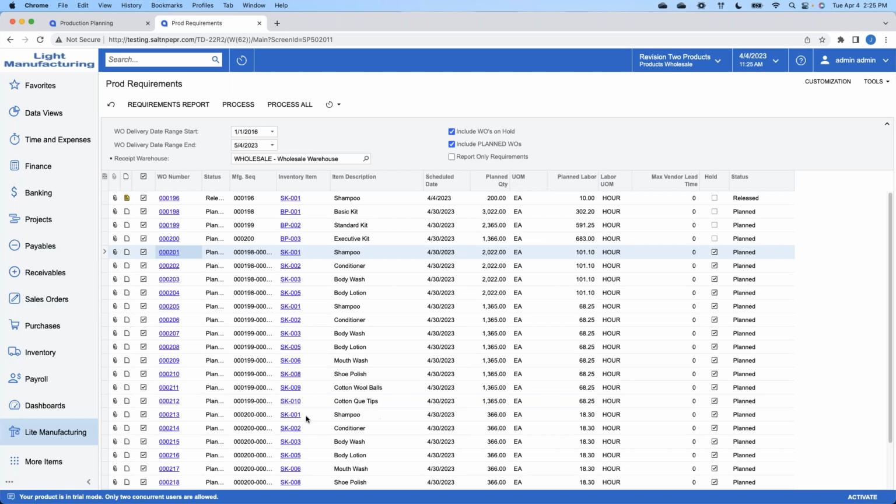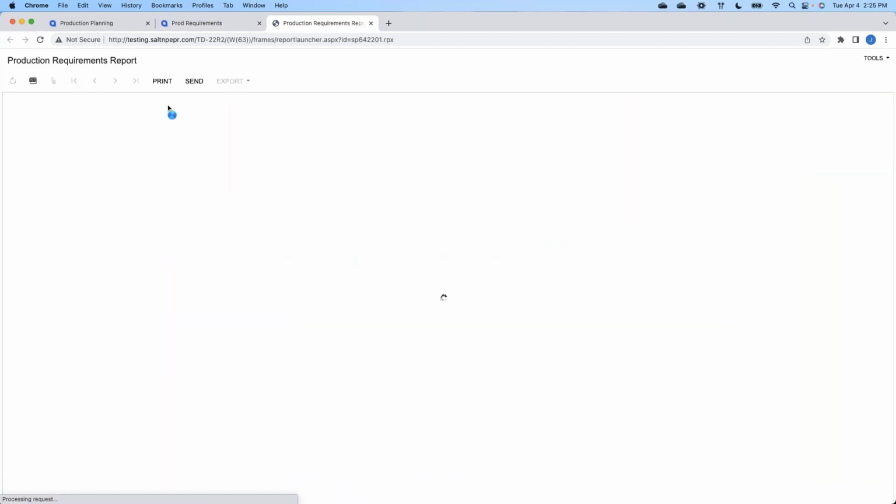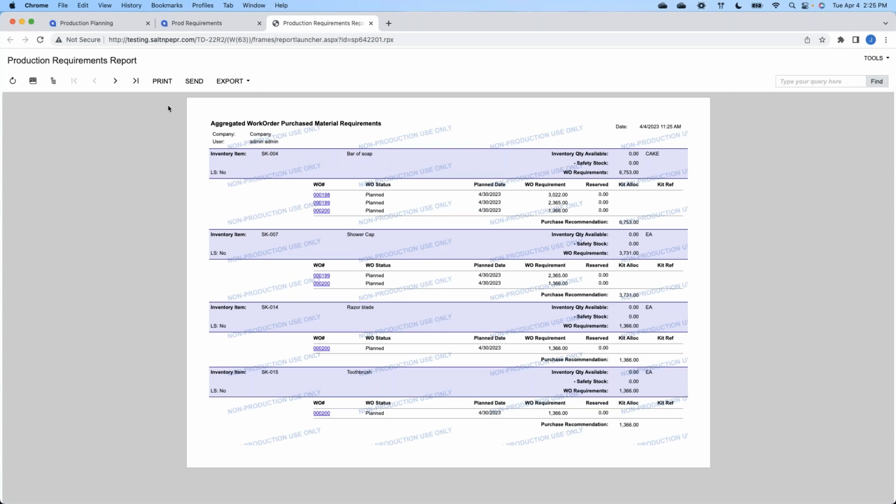But for now, we're going to take a look at all of our open work orders across all of our different sources of demand. And I'll run my requirements report so we can see the aggregation that is happening behind the scenes. And our report will look something like this. For each item, we'll see the item listed here, and then we'll see all of the work orders that it is on. All of that will be required to fulfill each of those individual work orders, and then the total work order requirements themselves. By default, this will suggest that we purchase the minimum that's going to be required to fulfill the current open work orders.